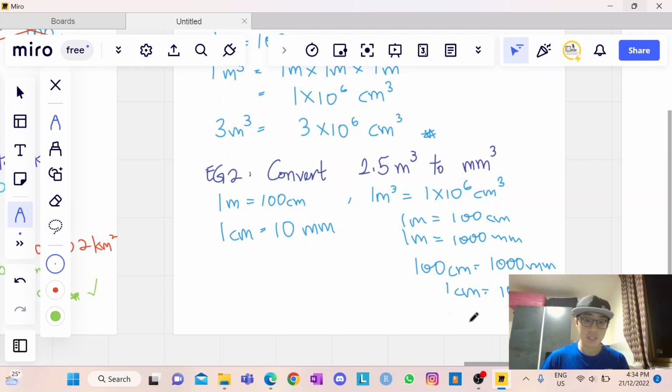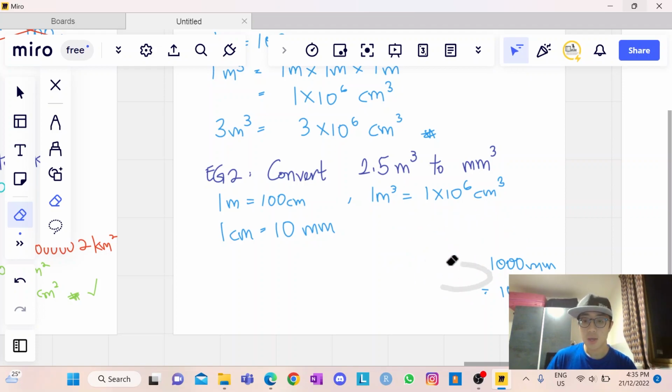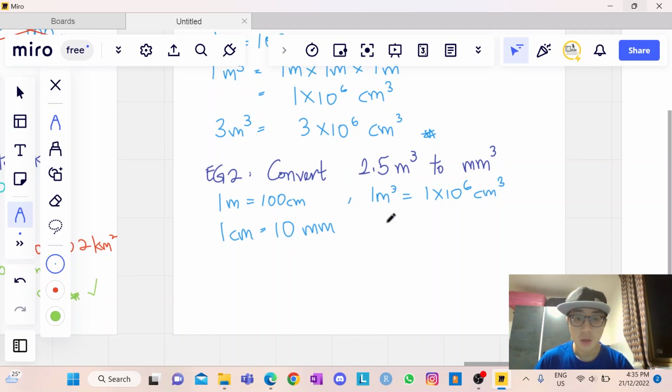All right, so I hope you see this, because if you have noticed the difference in time, I had made the same mistake that a lot of people would make, that is to say 1 cm is equal to 1000 mm. All right, maybe I'm just too tired or whatnot, but you shouldn't be making this kind of silly mistake in the exams. So what I can say now is, 1 cm is equal to 10 millimeters. So 1 cm cube will be equal to 1000 millimeters cube, because you're going to multiply this 3 times.